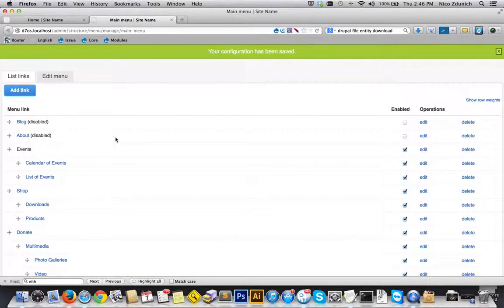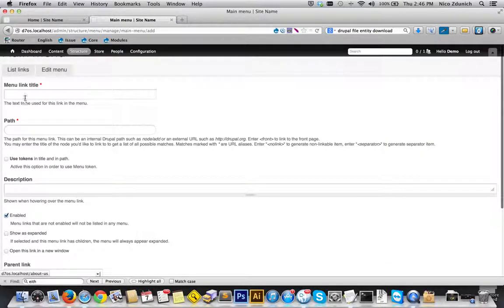Okay, so back in here, we can actually add new links directly from here. So let's add just another link to the About page. We'll add a second link just for the heck of it. Let's call this one About Us so we can see the difference between the two. Now we can start typing the path. And if we know the name of the item, it'll pop up. It'll change it to node 2 because that's the node ID within the system, so we don't need to worry about that. If we take a look here, there's actually a description underneath.